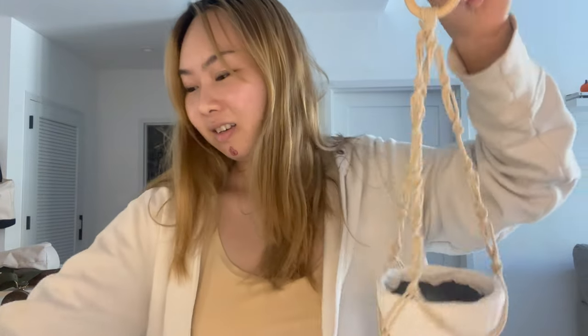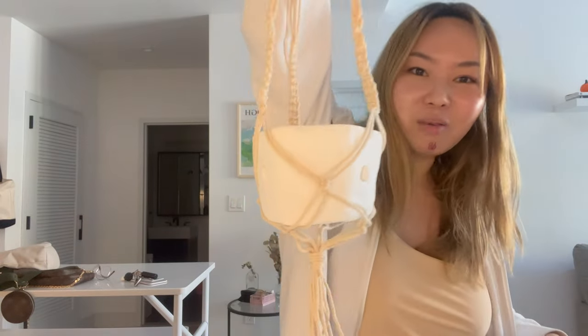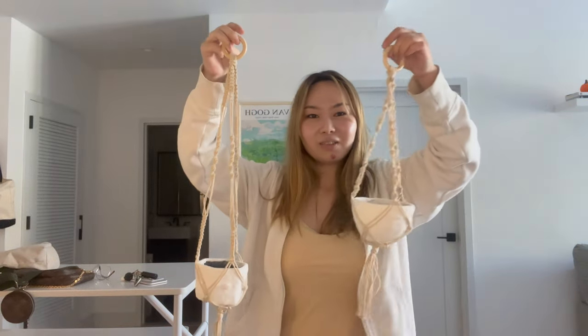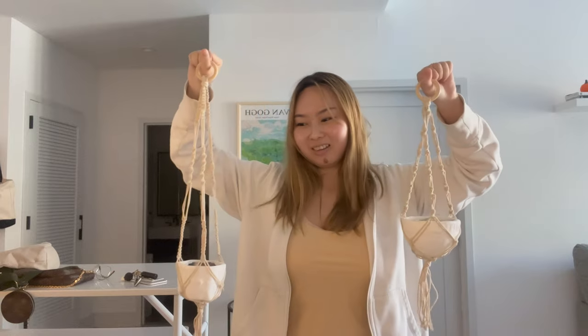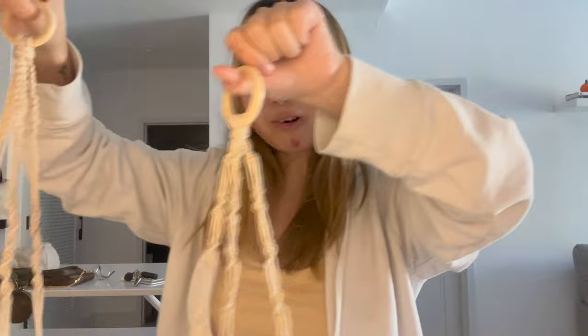So here is one of my pots. This is the round pot. There's still a couple scratches and cracks, to be honest, but I don't think they're super noticeable, especially because it's white. And here's my hexagon pot. Wow. I'm not sure why this one is a lot shorter, but whatever. Yeah, so I managed to successfully complete the projects.